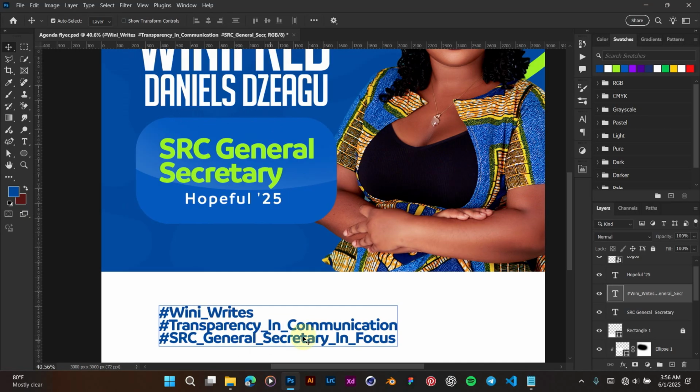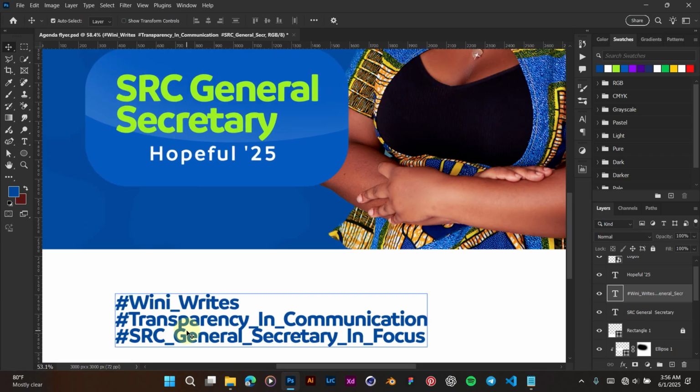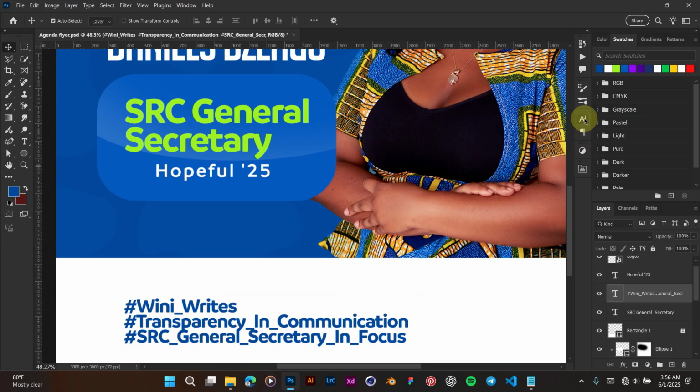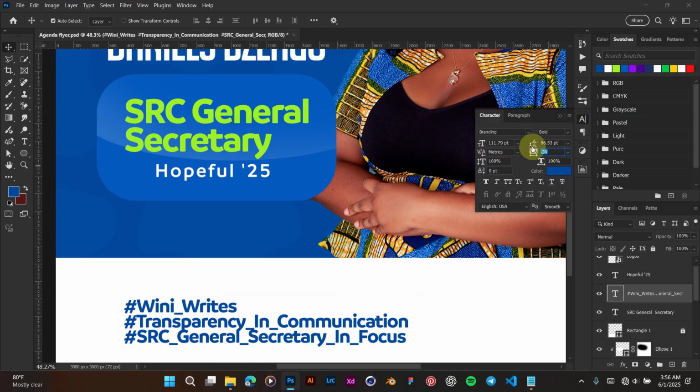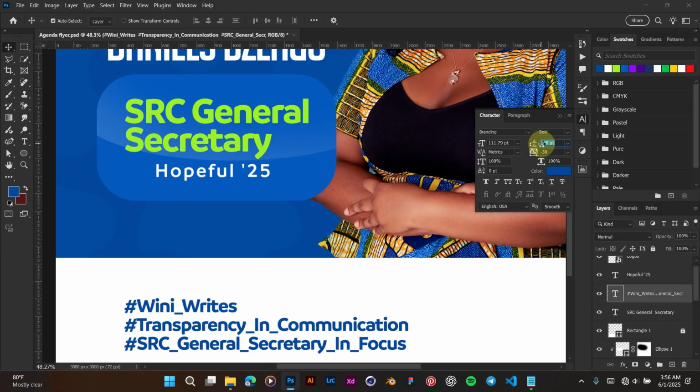But our spacing, you can see we are having some kind of errors here. The G and the P are together, so let's fix the spacing. We select the character and reduce the spacing to this. So you can see they are no longer together.